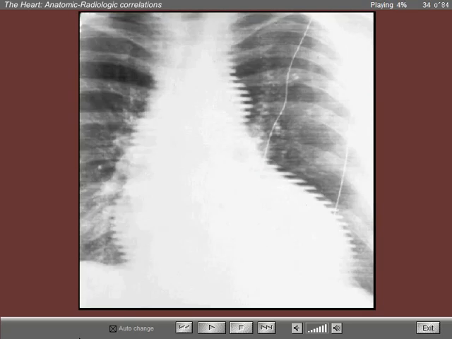This is a gated chest roentgenogram, which means that it is a double exposure where the valleys represent the exposure made in left ventricular systole, and the peaks represent the position of the left ventricle in diastole. Note the increased excursions of the left ventricle, and also the increased excursion at the level of the arch of the aorta. This is very characteristic of a patient with a wide pulse pressure, and the basis of it is aortic insufficiency.